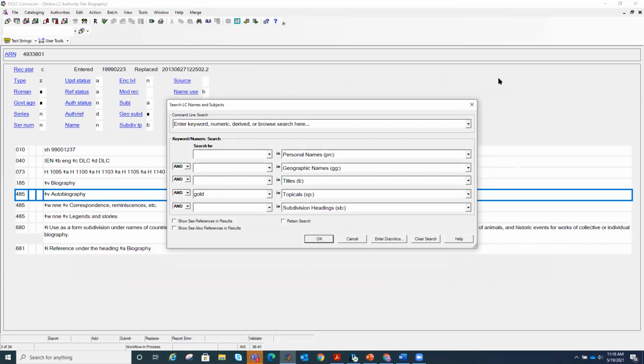Oh, there's something big in the chat. Let me see what this says. Exception. Biography has been established and may be used under the names of 4 individuals: Shakespeare, William, Mohammed, Prophet, Jesus Christ, and Mary, Blessed Virgin Saint. Do not submit a proposal to establish biography under the name of any other individuals. And that's from H 1330. Very interesting. Thank you.